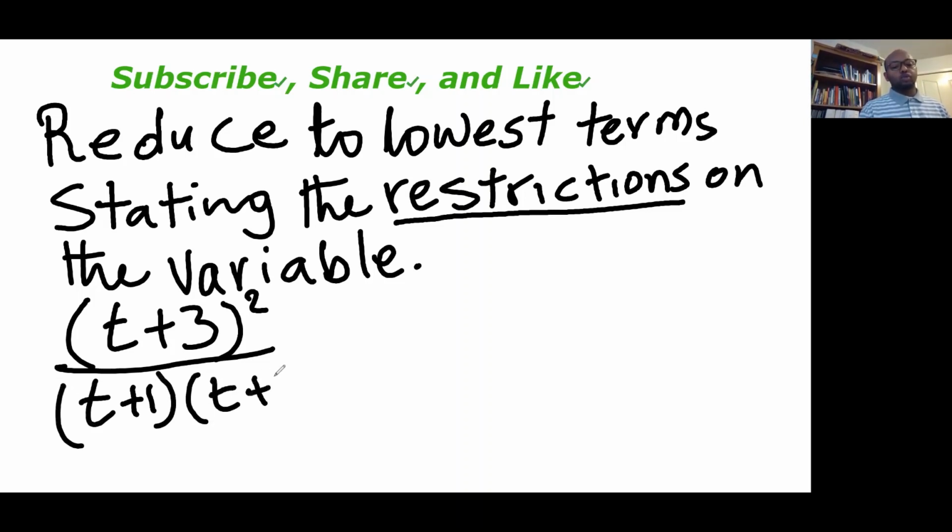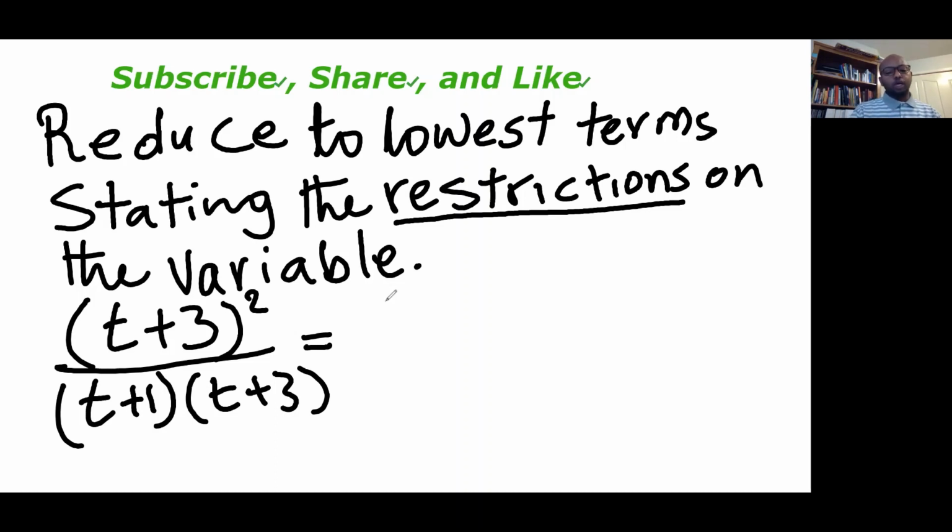If you wanted to solve this one, when it says the restriction is on the variable, you look at the denominator. The denominator of the original, not after you simplify, not after you reduce, not after the lowest terms. So the restriction means you look at the original. What makes it 0? As you can see, the bottom t plus 1 is 0 when t is equal to -1. T plus 3 will be 0 when t equals -3. So the restriction in this question is t not equal to -1 and -3.